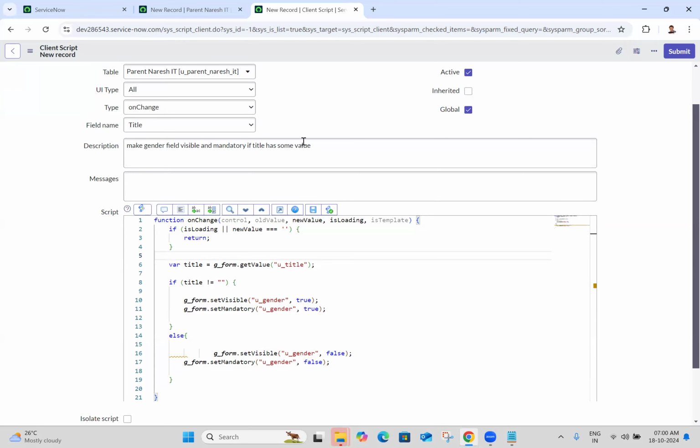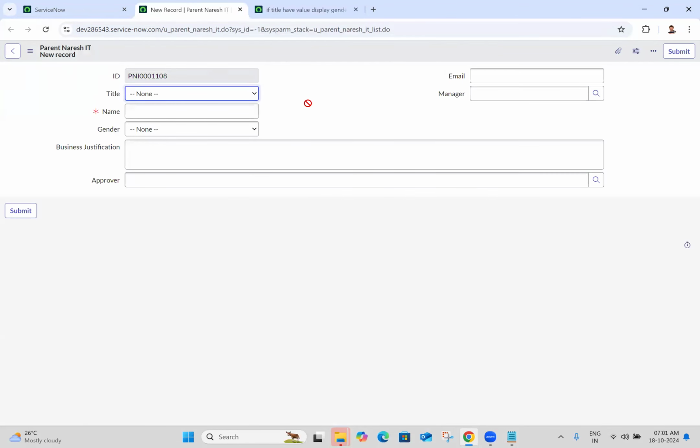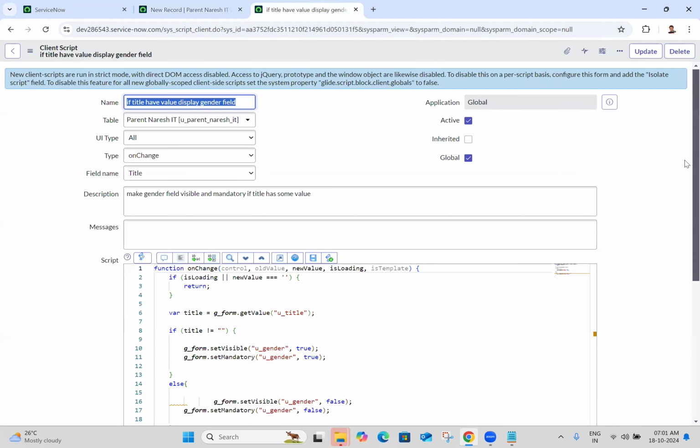First of all, as of now, I'm saving this client script. I may modify it later. Saving it. You can come and refresh here. What happened? Tell me what happened. Title is empty, but gender is showing. Why?